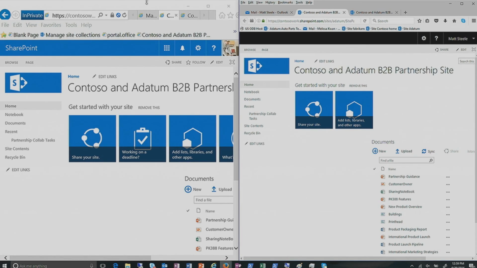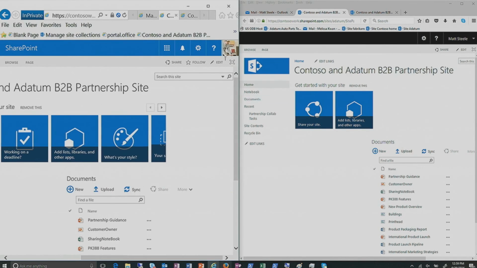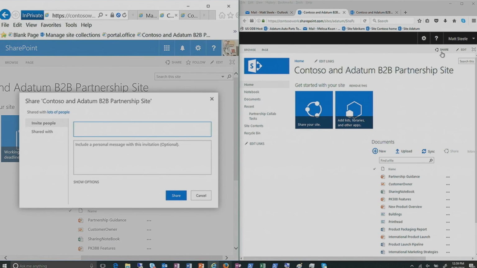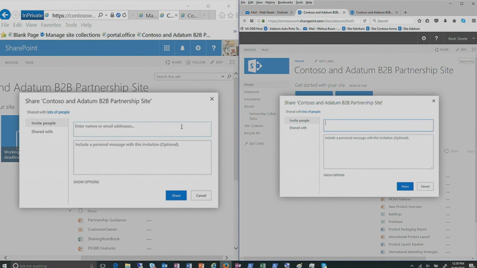Okay? So let me go ahead. It's the same site collection that I'm having here. I'm going to open up the sharing experience on both sides. Now, the first thing is Peter wants to share his site collection because he's an internal user. He wants to bring Austin into this project. Peter is a partnership manager, but he wants to bring Austin into this project. So he goes and types in Austin. And if you notice, right away there is a user available in Contoso, Austin James. He can select the user, and he can share with the user. Great.